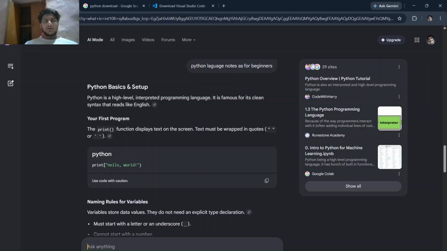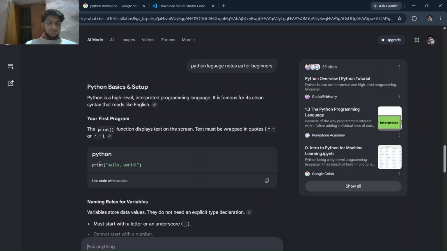What does print mean? Print means like if you put any paper or any document under a printer machine, it will give you the same output. Same goes for print. If you put a variable, the value or data that is stored in the variable, it will print as it is. And here we are printing hello comma world.